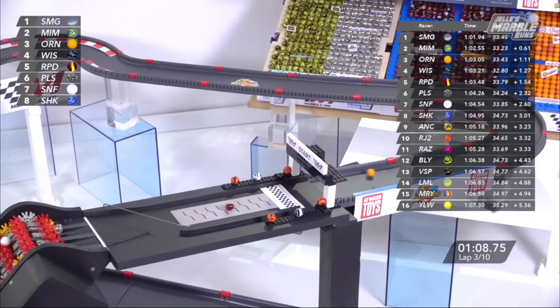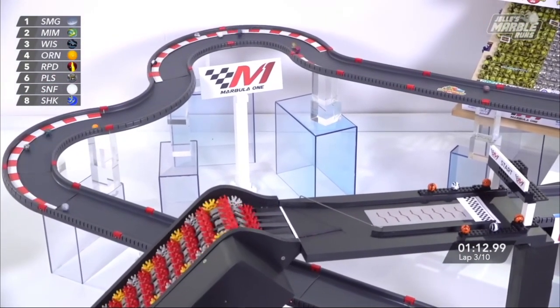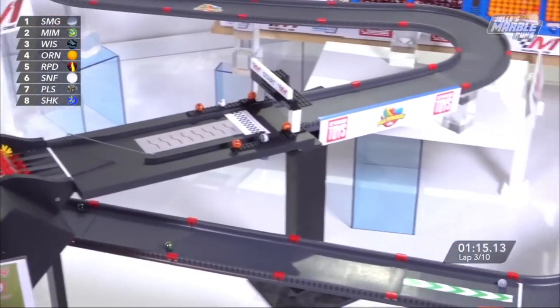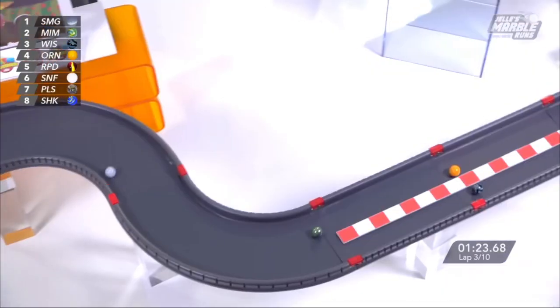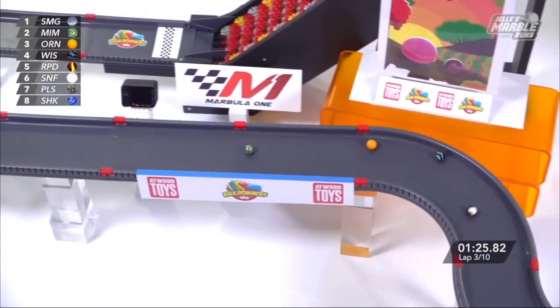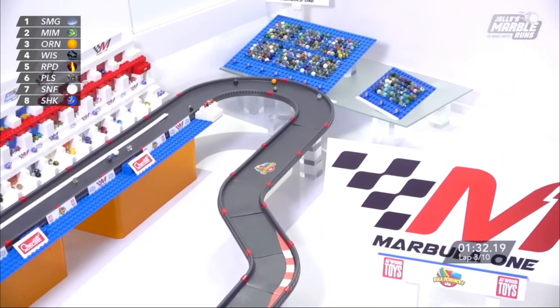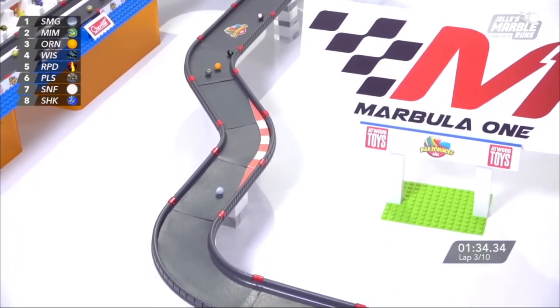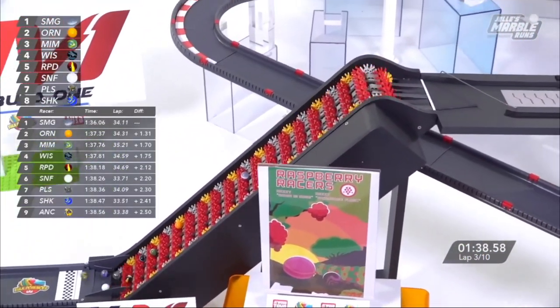Speaking of podiums, the current podium right now is Smoggy, Mimo, and Orangin, but Orangin gets passed up by Wispy. Smoggy so far is hanging on to the lead. Wispy in second, and Mimo's in third, and Wispy slows to a crawl, letting both Mimo and Orangin get by. Smoggy slows to a crawl, that lets both Mimo and Orangin battle up. Mimo gets shoved, and Orangin gets by. Rapidly, still trying to find an opening to try to catch up to the leaders.